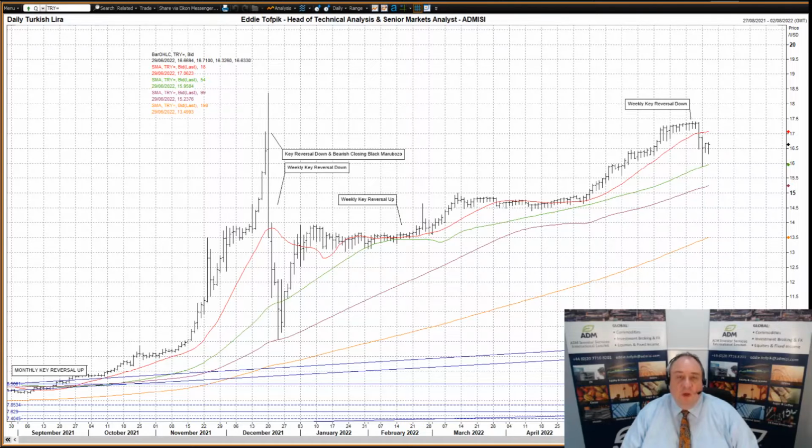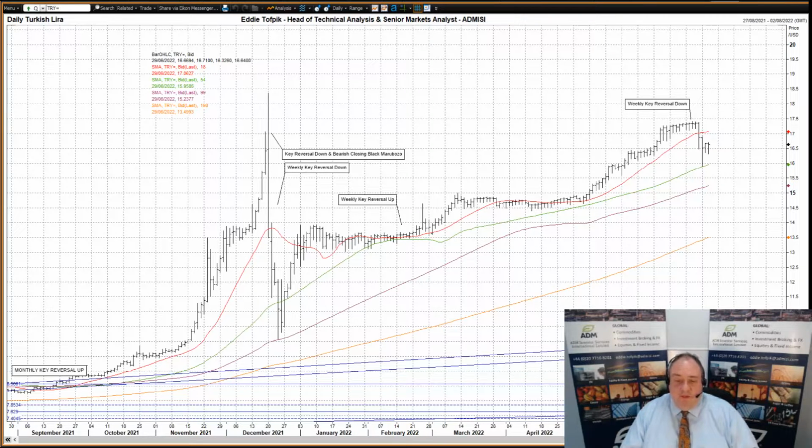The weekly key reversals down were more diverse, though still few in number. We had a weekly key reversal down in US dollar against the Turkish lira. Now, US dollar Turkish lira is an interesting currency pair. You see, this pair are liable to currency jumps. This is when you have a discontinuous jump in price, and it can be in either direction after a significant period of relatively stable trading, higher or lower.